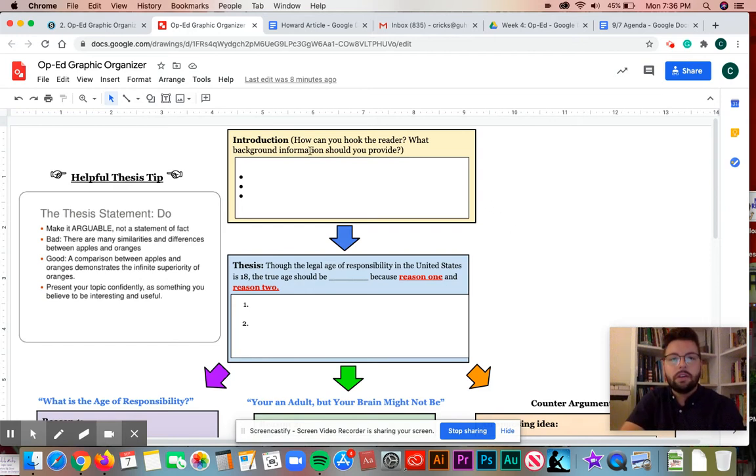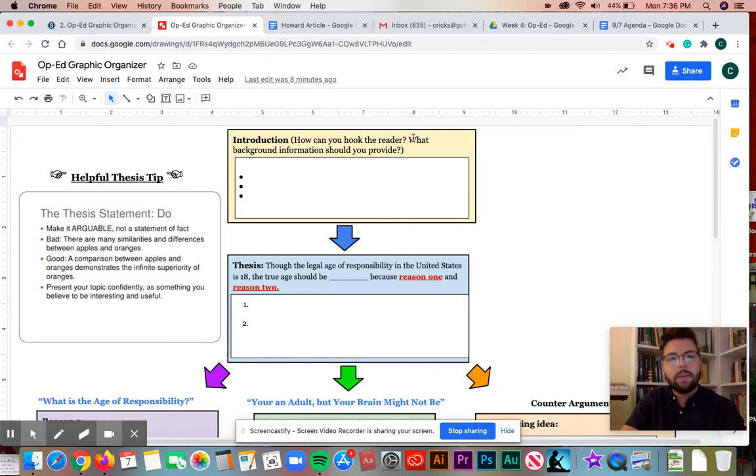So the first box you're going to look at is the introduction. And I provided bullet points for you. There's not necessarily a maximum or a minimum. It's what you do to help you get your points across. This is for your development. However, this is a required assignment for the week, right? So make sure you're putting in your best effort, and it's going to help you out when you go and write this. So there are 3 notes here.